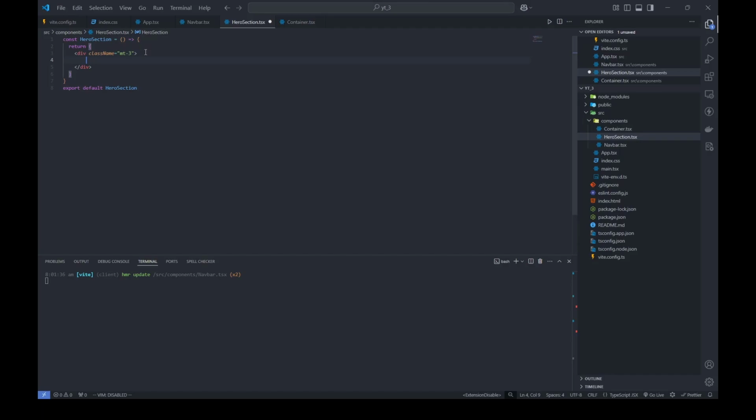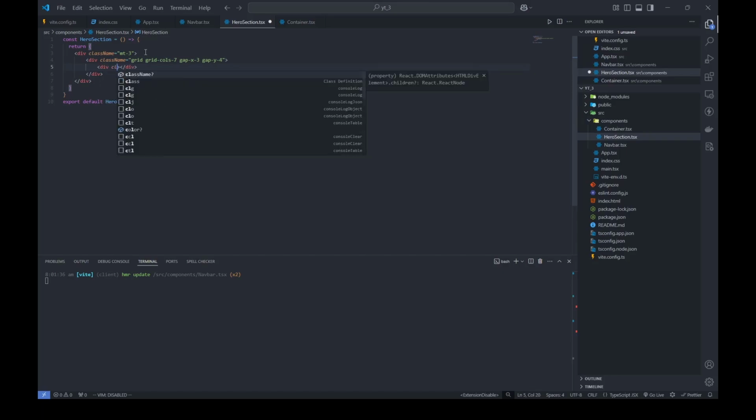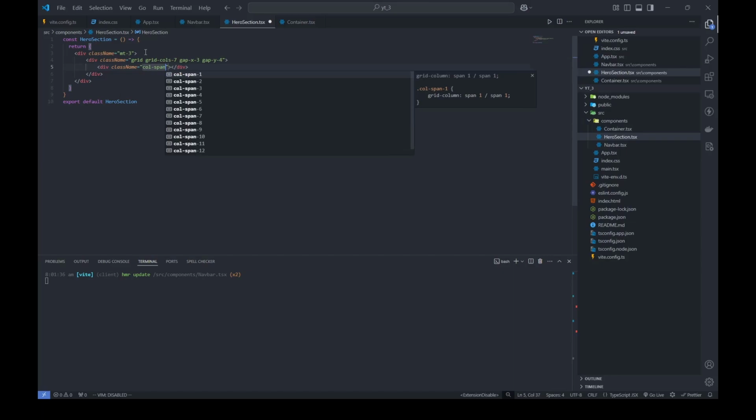Inside this div will be another div, the class name of which will be grid grid-cols-7, gap-x of 3, and a gap-y of 4. So just like before, we have divided the space into 7 columns, of which the first div will occupy 5 columns. So the class name will be col-span-5.